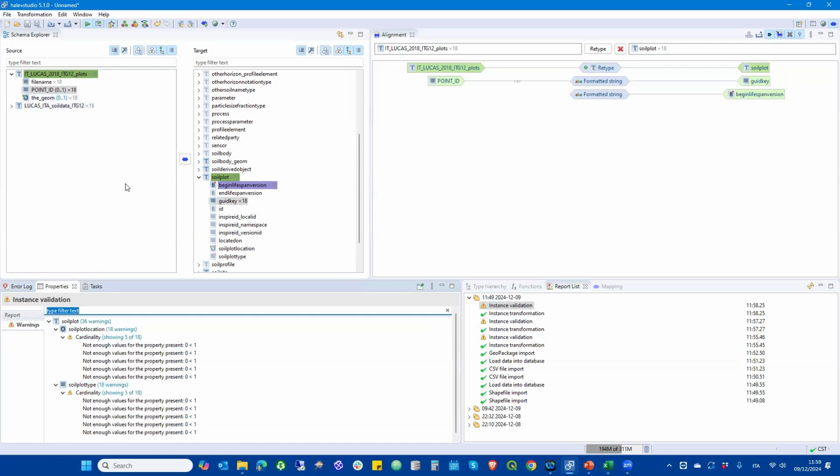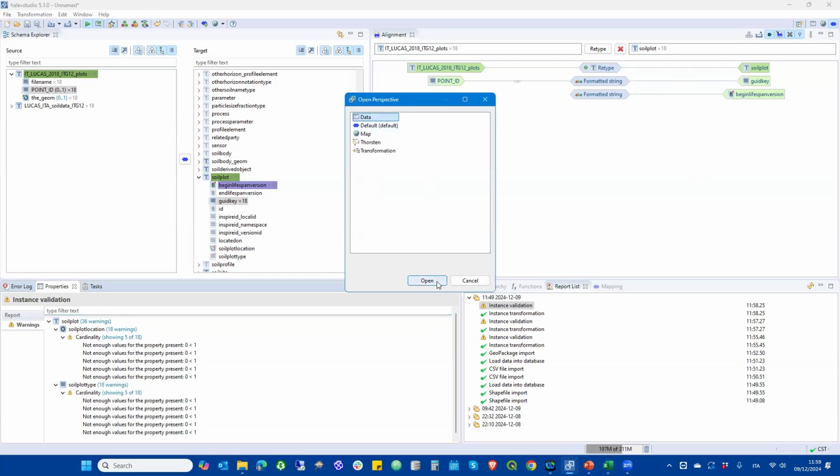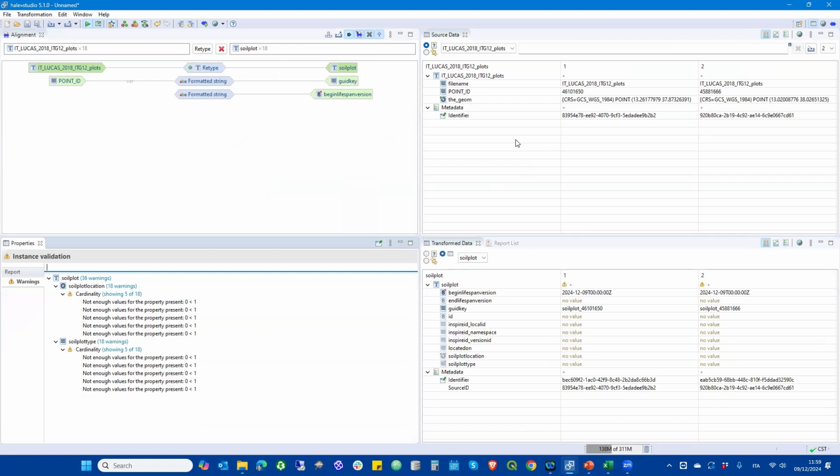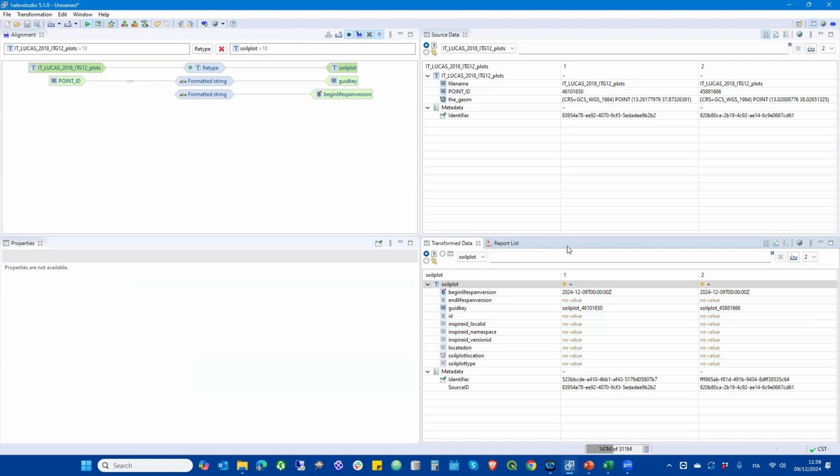One interesting thing is that Hale also allows you to see how the data is transformed. We can click on this table icon here, where is data, but we can also open the perspective and select the data perspective. And we can have a look at the source data and the corresponding transformed data created by Hale.